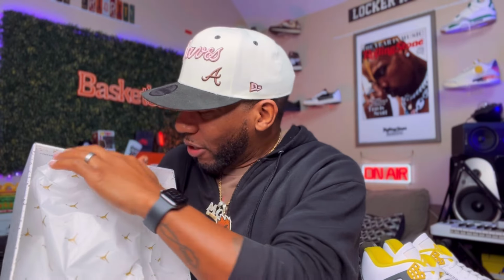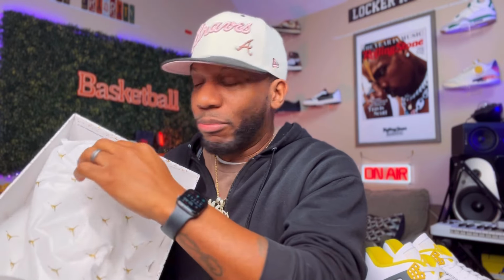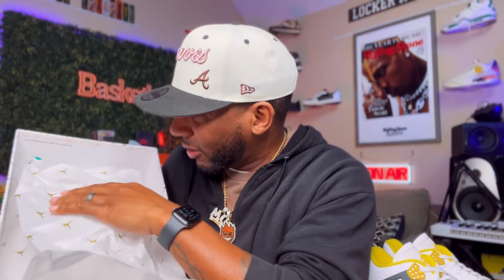Now, I don't know if this is going to be something that they're going to start doing, period. But I've noticed now when they do the little YDM sticker, they put it on the top of the box now. They don't be on the sides anymore. They don't put it in the front or in the back. Not on the side. So that might be something y'all want to pay attention to too. But in this box right here, y'all can see I got that YDM sticker on the top.